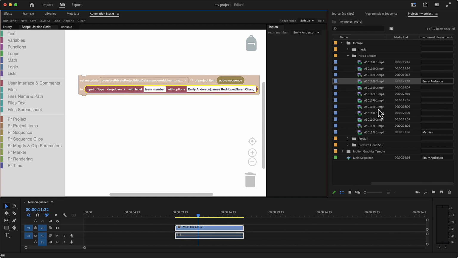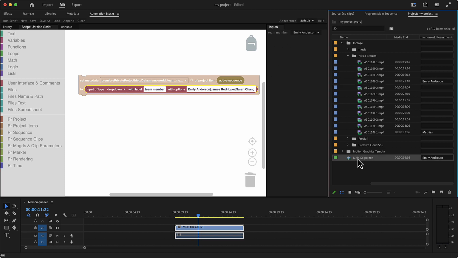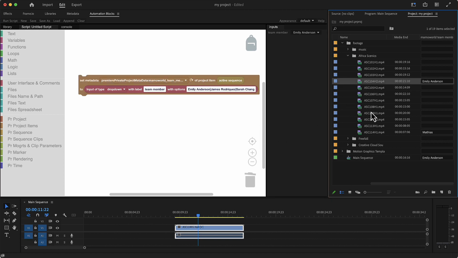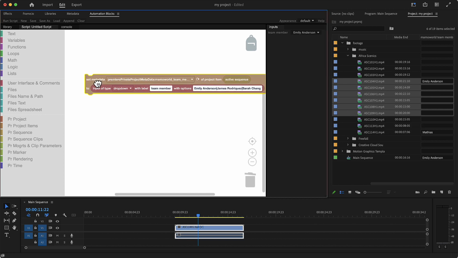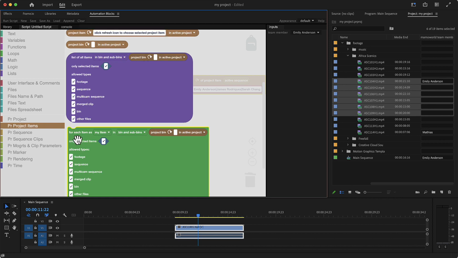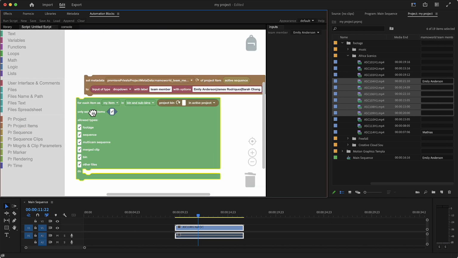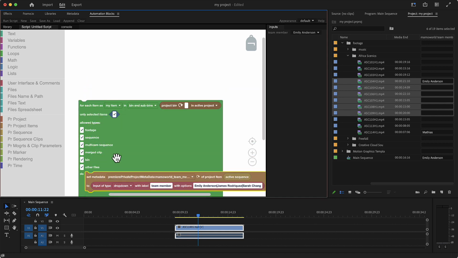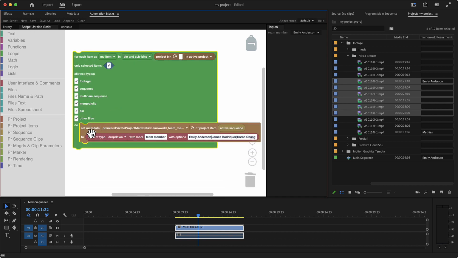Now let's say we do not want to set this metadata just for a single entry, but we want to set it for multiple entries at once. So the easiest thing we could do is to do it, for example, for all selected entries. For this, we need to call this block here multiple times, namely for each selected project item. So we go here to project items again, and you can see here a for each item block, which allows you to do exactly this. So we drag this inside of here, such that now this entry is called for whatever items we specify here.